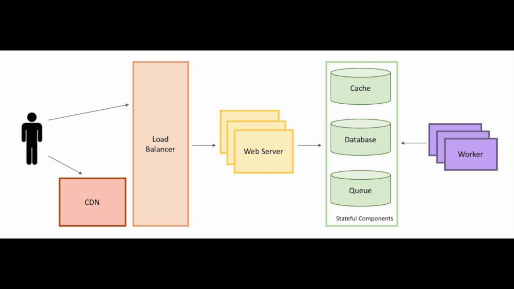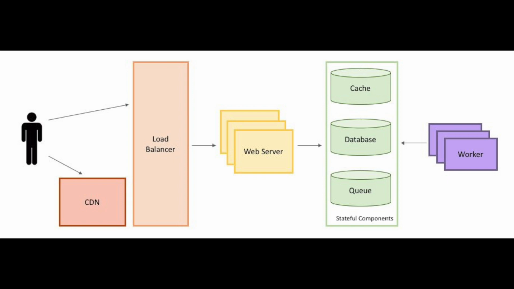Worker servers are a type of server used in software engineering system design to perform background processing tasks such as data processing, message queue processing, and batch jobs. Worker servers are typically designed to handle long-running processes as well as processes that may require significant processing power or memory. In a distributed system, worker servers can be used to offload processing tasks from other servers such as web servers or application servers, freeing up resources for handling user requests. And this can improve performance and scalability by allowing the system to handle more concurrent requests and reducing response times.